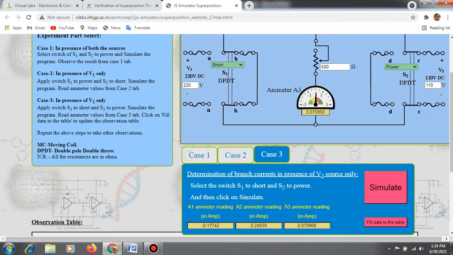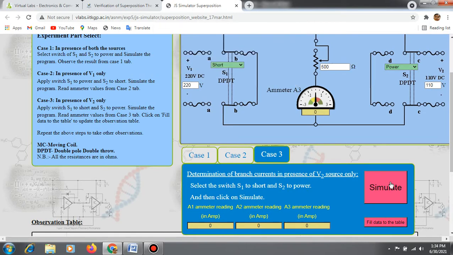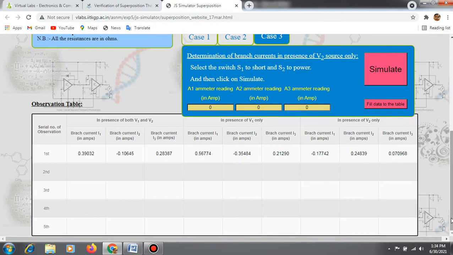Now we can note all these readings in the observation table by selecting the fill data to the table button. So click that and click OK so that your observation table is updated. Then scroll down to see your observation table. This is your observation table which shows the first case in presence of both V1 and V2.